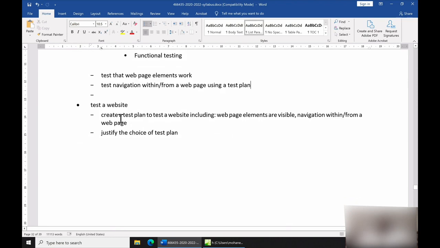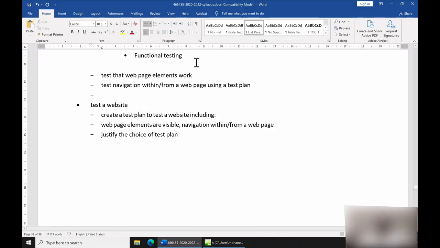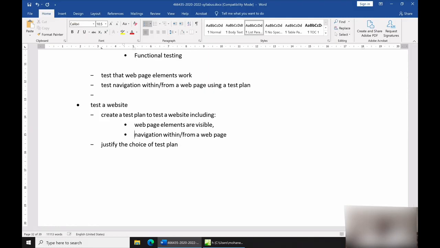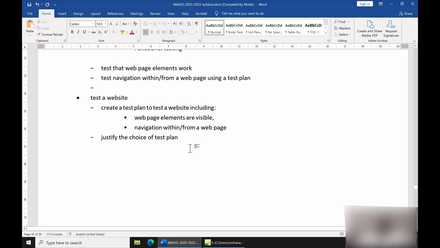So testing a website, you need to create a test plan to know what you should test. You should make sure that whenever you are testing, the web page elements are visible, the navigation within the page is okay, and you need to justify the choice. For example, if you mention that you would like to test hyperlinks, you need to justify that you're testing them to make sure that they go to the correct addresses or locations or emails.